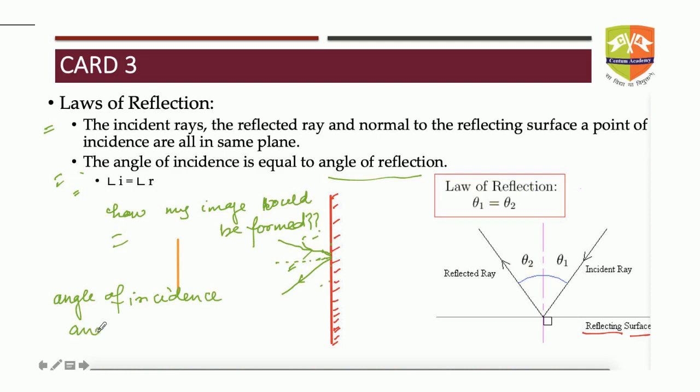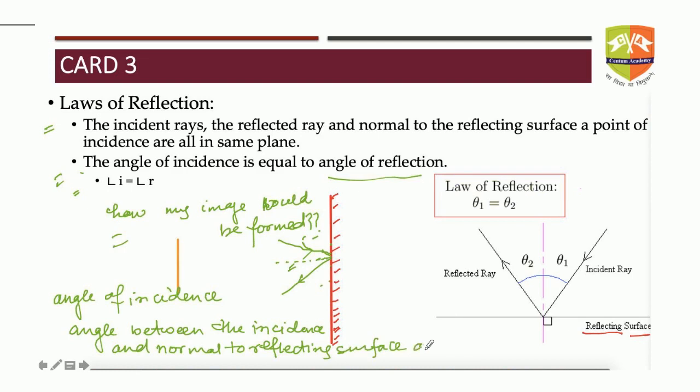Now the question is what happens when a light beam from any particular source strikes an object. There are three possibilities which can happen, and these three possibilities are: it can be absorbed by the medium. So if light rays fall on a wall or on a wooden plank, the wooden plank will absorb the light.